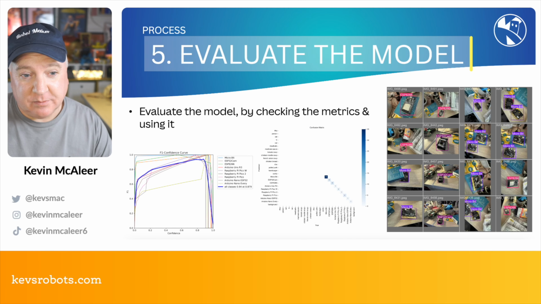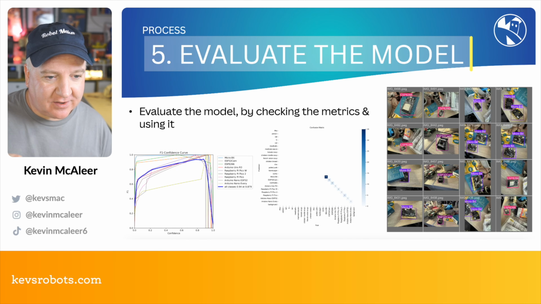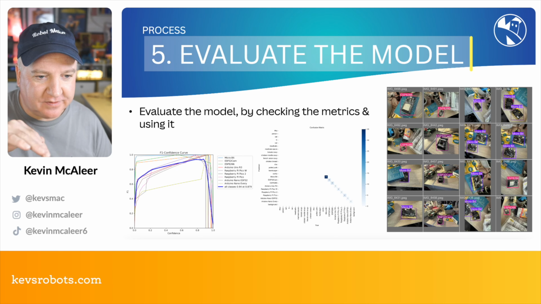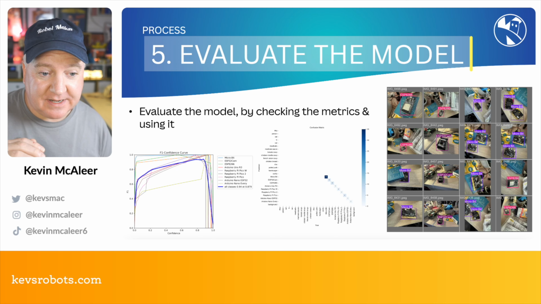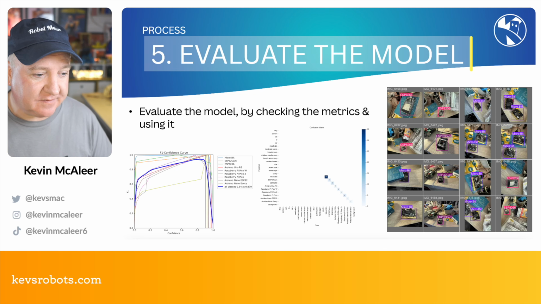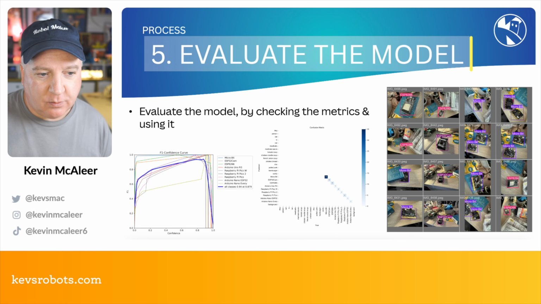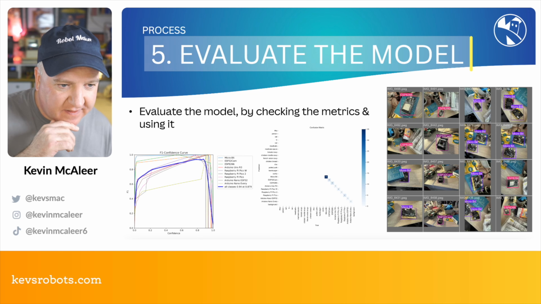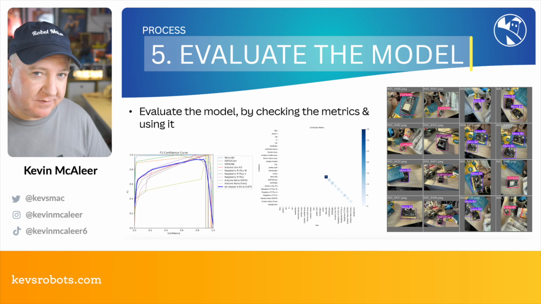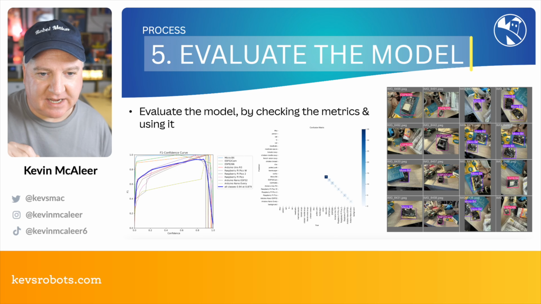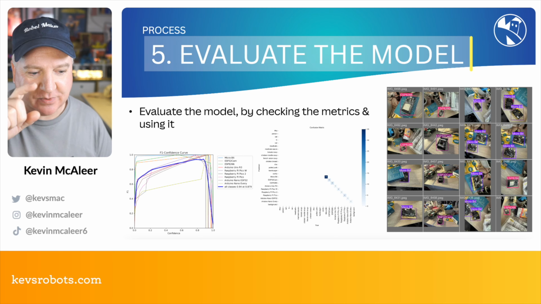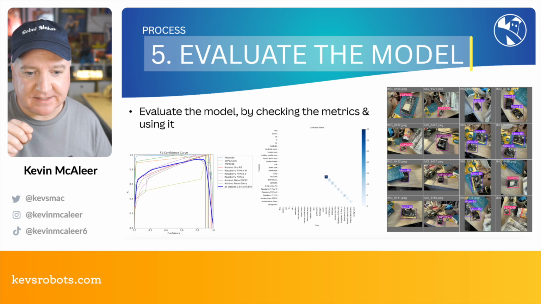Once we have the model built, we can then look at a couple of graphs. You can see there that confidence curve. You can see there's a couple that it's not very confident about. So the Arduino Nano Every, I only took a couple of pictures of that, so it's not very sure about that one. Whereas the ones that I've got the most of, the Microbit, it really is confident it can detect those. And then there's a couple of other graphs there, and you can also see on the right hand side where it's detected various different things. It's put a little bounding box around it, and it's given it a label as well. So that's it detecting these things based on the training.